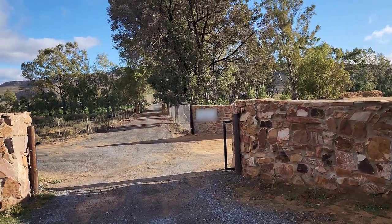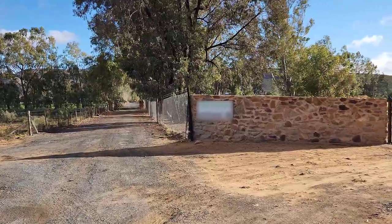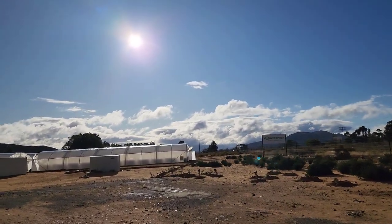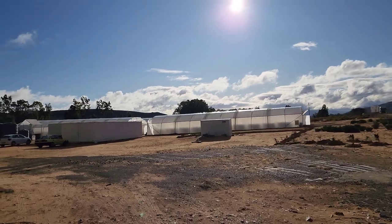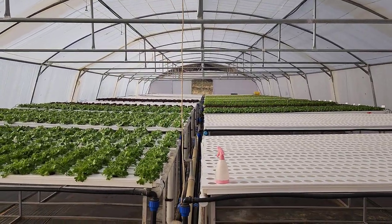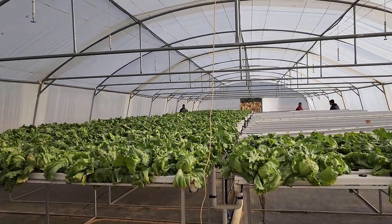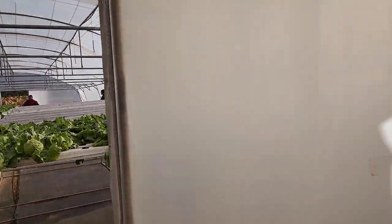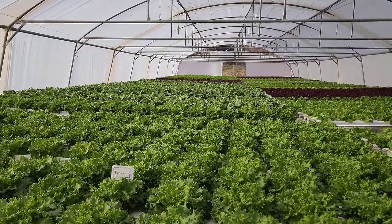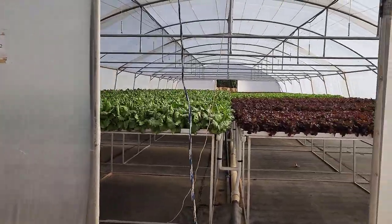We're just going on the N1 and we saw this commercial hydroponic farm. You know what hydroponics are? Yeah, it's like farming with water — the plants are in water. My dad was so interested, he wanted to make it a hobby, never got that far, but he was so interested. It's not something we see often. So interesting. The veggies look amazing. Wow, look at the quality of this.